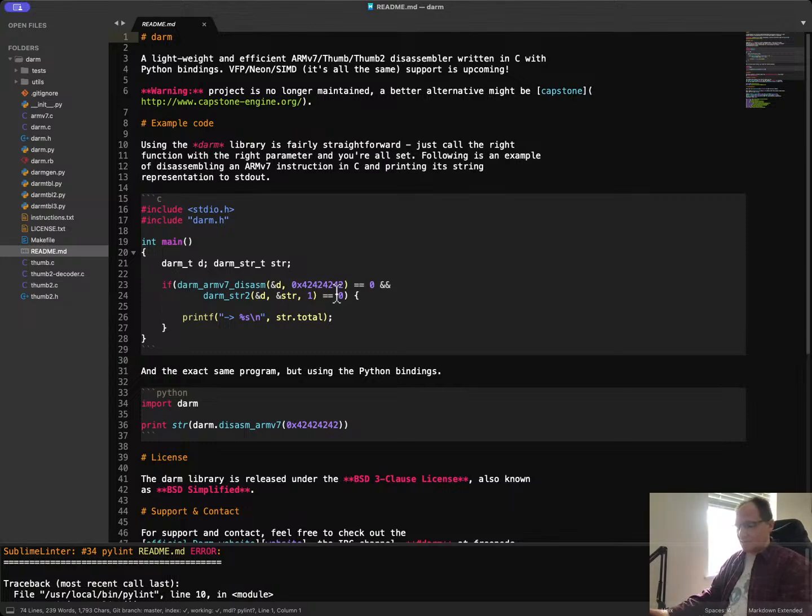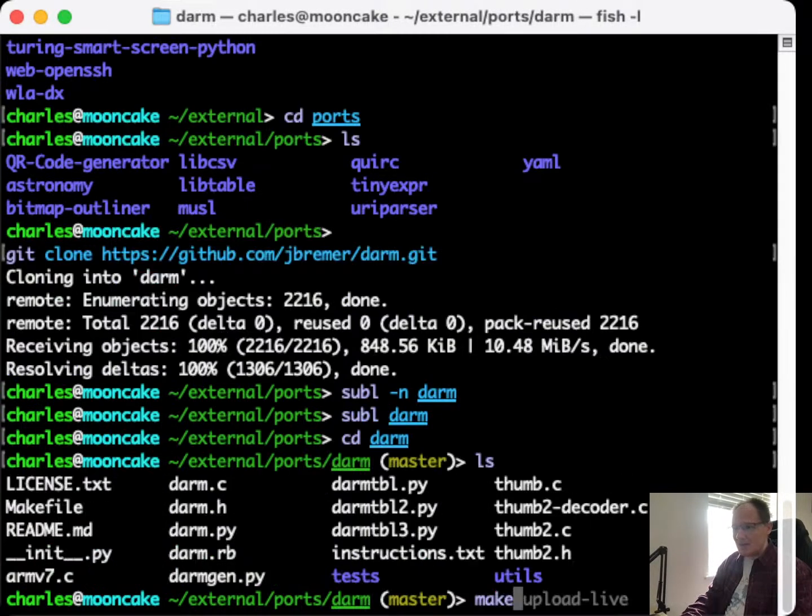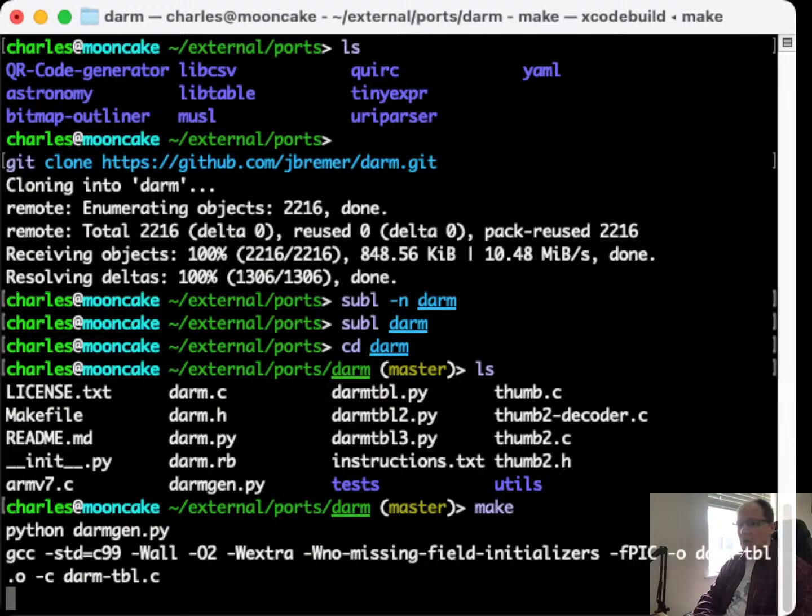So, okay, let's try and build it. Let's go back to here. cd DOM, make. Okay, so it's building some of the source files from Python apparently. It's using C99, so I might have to work that down a little bit. That looks like it's a table. It's taking a while. This doesn't bode well for building on RISC OS. I wonder how big that file is.